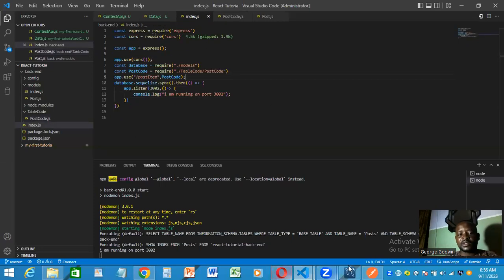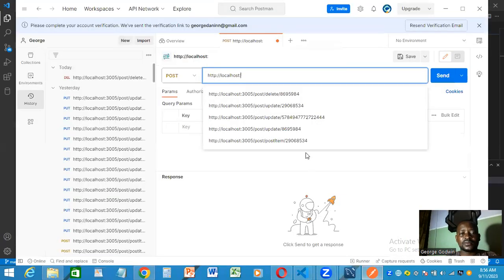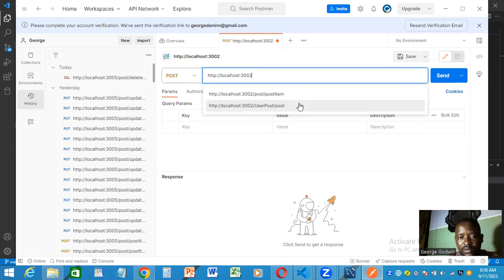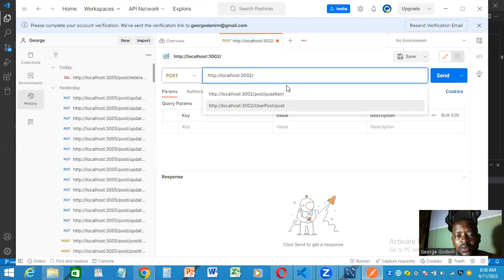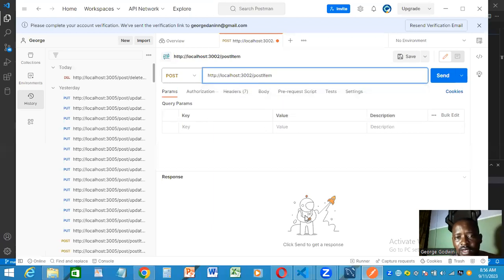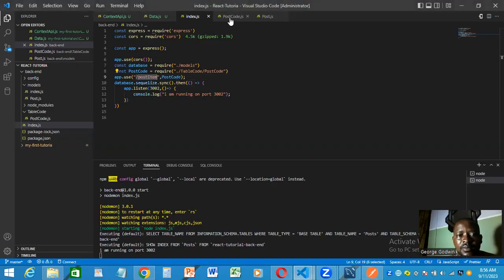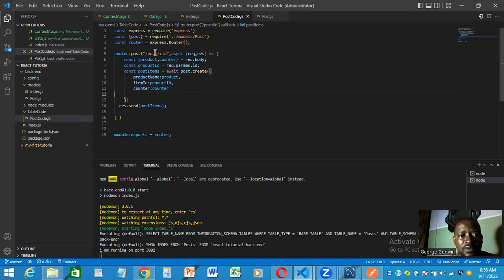Our port is 3002. So 3002 slash, let's see. What is our, we have the post item. And now, yeah, post screen. We have the posts.